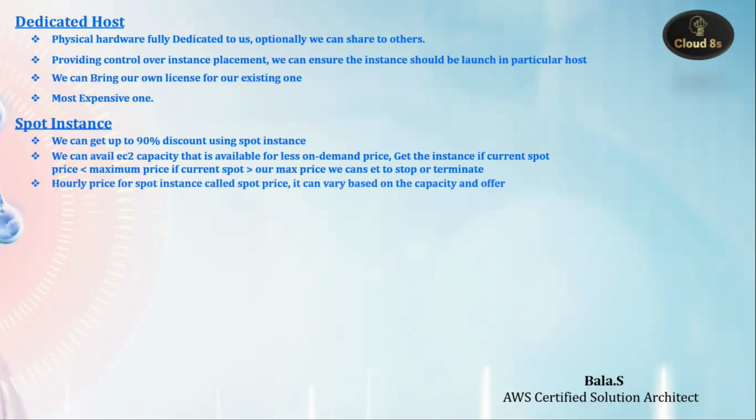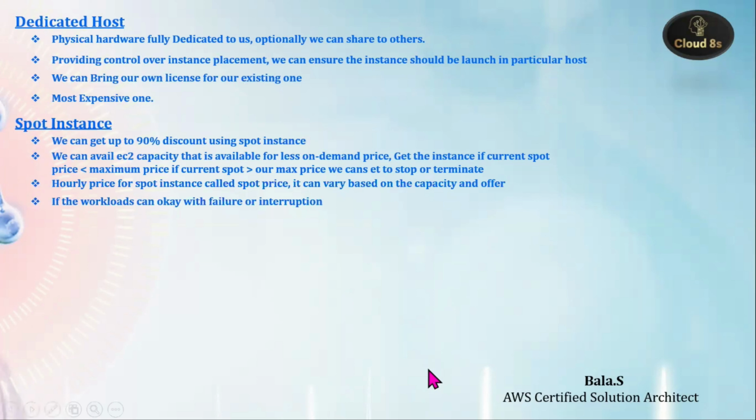Basically, the price is calculated hourly, and that is called the spot price. It can vary based on the capacity and the offer from the AWS perspective, and it is updated based on the hourly price. So if the workload can accept failure or interruption, as I mentioned, and it is not a highly critical workload, we can go with the spot instance for temporary usage.